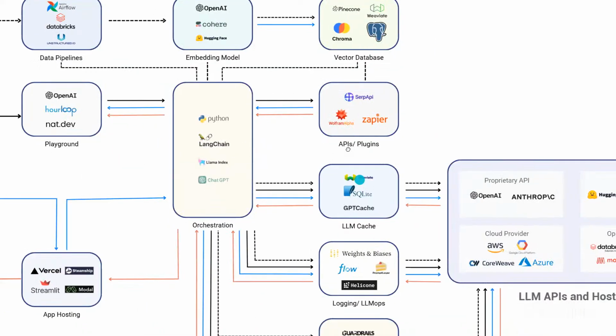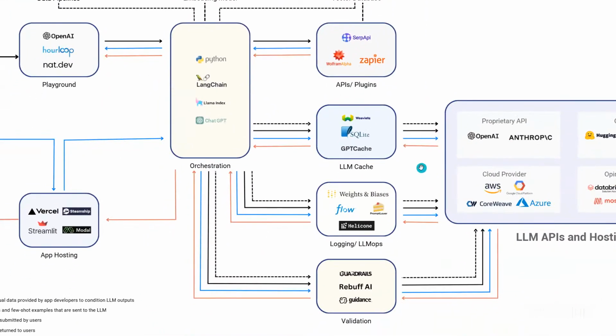Then in some cases, you may want to have a semantic cache, basically cache your results so you don't have to generate tokens again and again. Logging and LLM ops is once again another important area. Putting guardrails. What if you are working in a proprietary or regulatory domain where there are regulatory requirements? How do you make sure that your LLM is not churning out or cranking out information that can potentially get you in trouble?